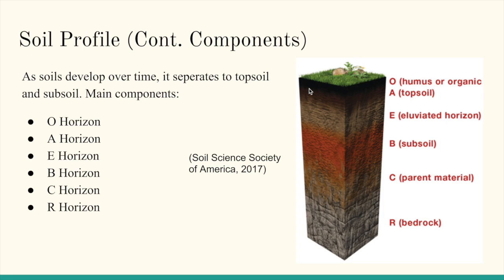Under that is the E horizon, which is the leaching zone. Why is it the leaching zone? Well, it has a lot of airspace where leaching can occur due to the mixture of soil types and minerals. Right below that is the mineral zone, or the yellowish and orangish color, evident due to the large amounts of minerals, which is the B horizon.